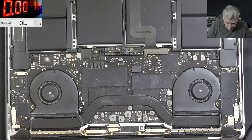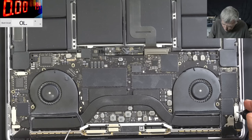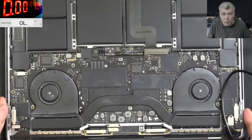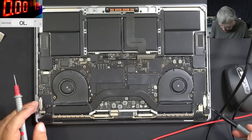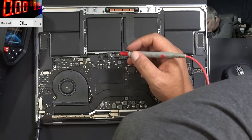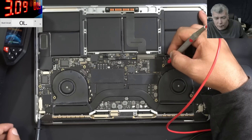Now why is the main power rail shorted? Do we have a lucky capacitor here? Based on the fact the job is coming from a local repair shop — it's 150, I'm charging 75 pounds — must be an easy fault, right? So we have the thermal camera here. Let me lower the voltage. Low voltage, a little bit of current. 3 amps is fine.